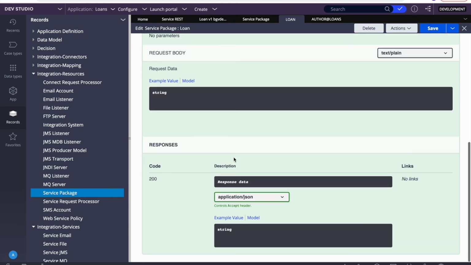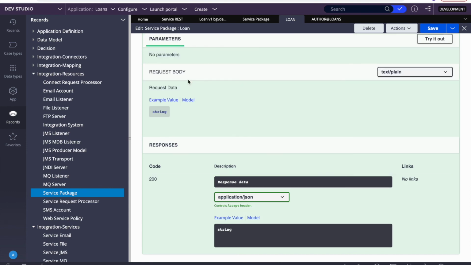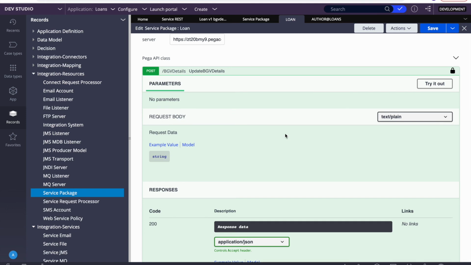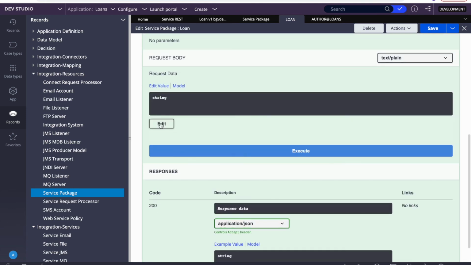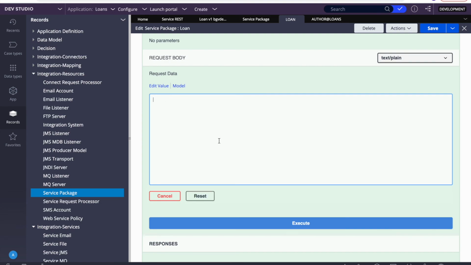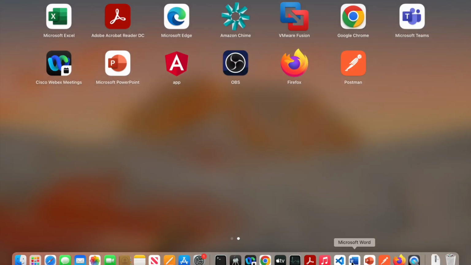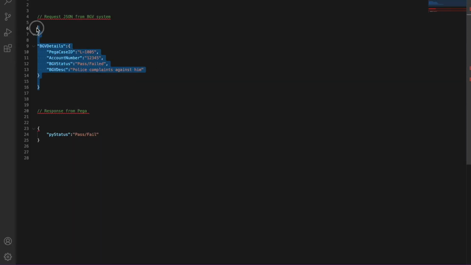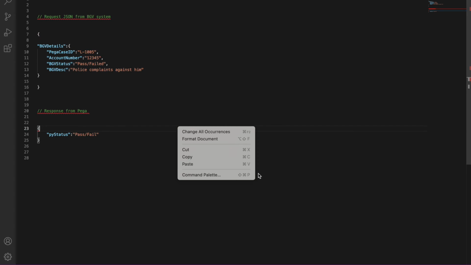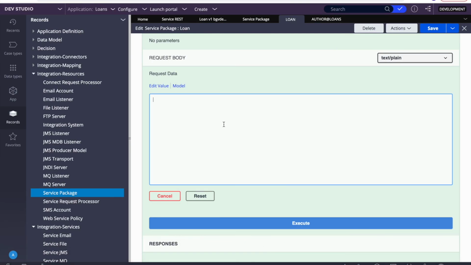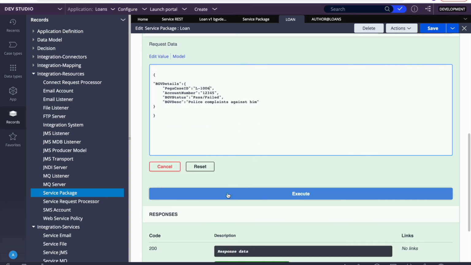Here you can see that we can pass the response data as a string value, so we can pass the example value model. One second, try it out. It's saying edit, so instead of string, we can pass our value. Let's copy the same one from here. Basically we can test it from Swagger instead of Postman. This time we'll just change that to 6, and the rest I'll keep the same, and then we'll execute it.